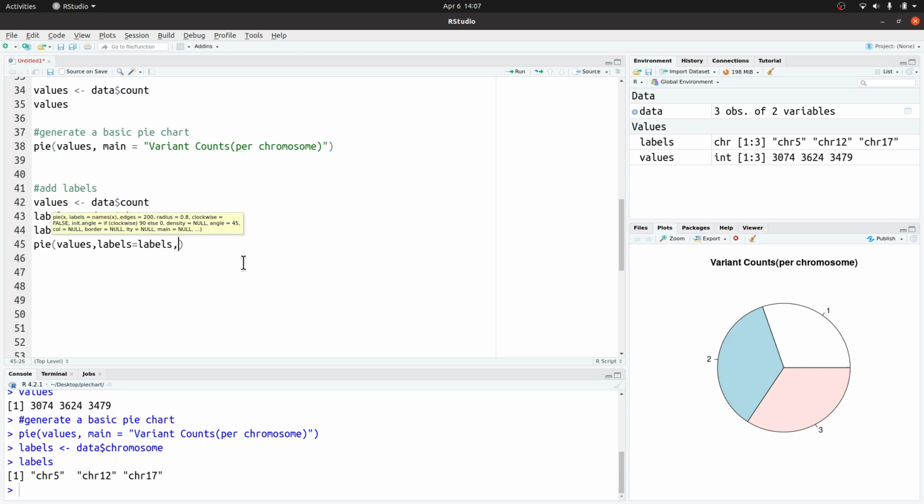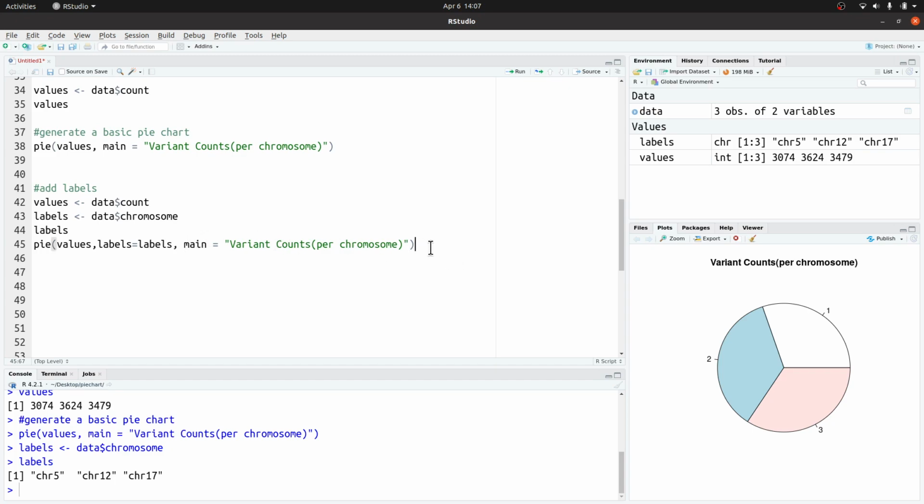And then I have my main, which is equals to variance.counts. I'll just copy and paste everything here so that we proceed. Okay, let me paste. Okay, perfect. So that is also done.